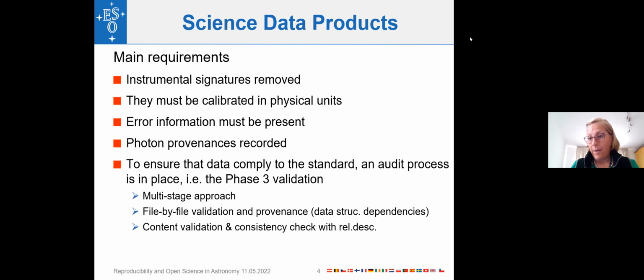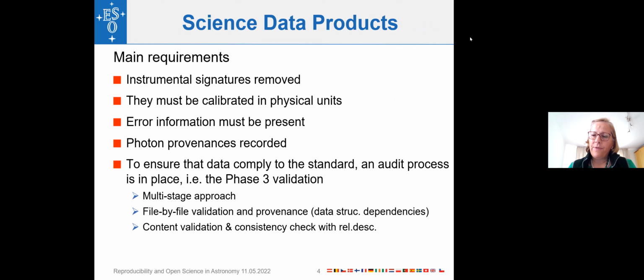What are the requirements, apart from data format and metadata, or the criteria for a product to be defined as a science data product? Very important is that the instrument signature is removed. They must be calibrated in physical units.